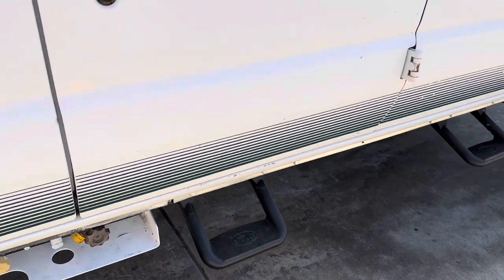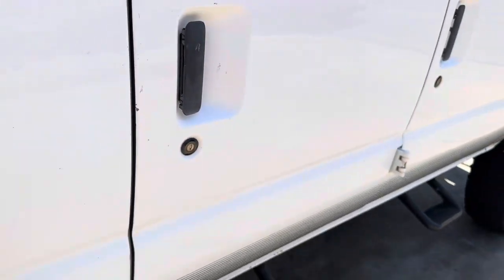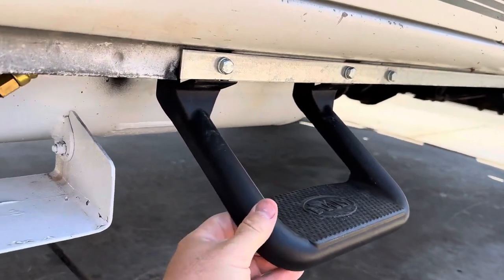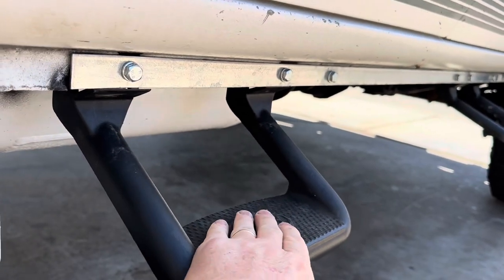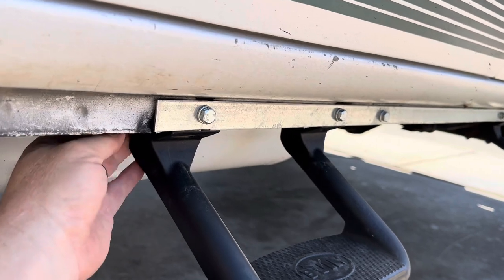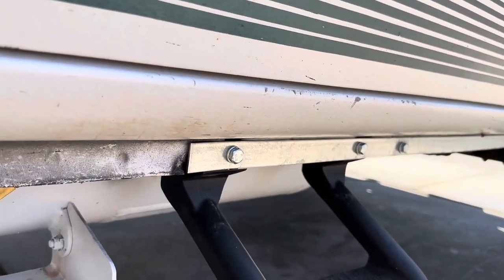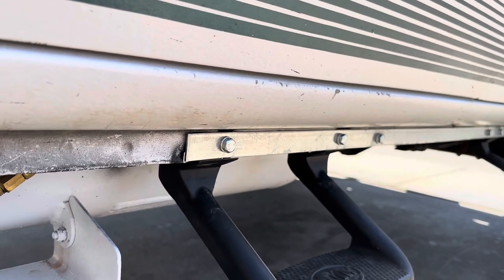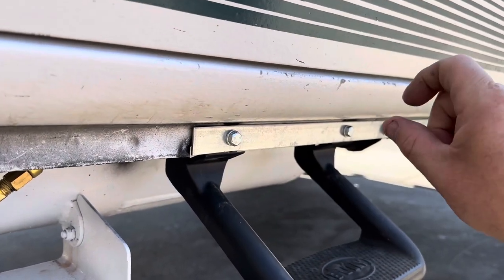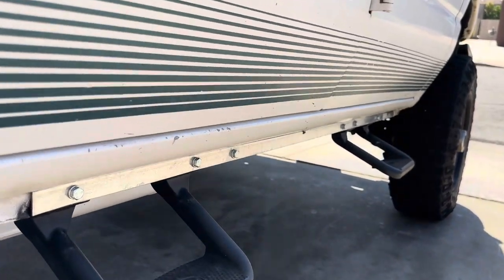One thing that was desperately needed was these steps. I've got one on the passenger front, one over this side door, and one on the driver's side. These are Bully brand — you can get them on Amazon or a lot of other places. They're cast aluminum, so they're lightweight and probably have fewer corrosion issues. They bolt in with a sheet metal screw up behind here into the pinch weld area of the body. A lot of people in YouTube installation videos suggested reinforcing the pinch weld when you put these in, so that's what I did — I bought a one-inch wide piece of galvanized steel and drove a few extra bolts in. These things turned out really sturdy and should provide years of use.